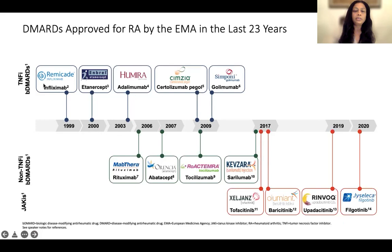By being able to block inflammatory chemicals including TNF, in 1988 we developed the first biological drug called Etanercept (Enbrel). This has really changed the lives of patients with rheumatoid arthritis. In the last 23 years, the European Medicines Agency has approved many treatments. The anti-TNF medications — including Remicade, Enbrel, Humira, Cimzia, and Simponi — are injectable forms and extremely effective. Other biological injections include rituximab, tocilizumab, and sarilumab. The newer class of drugs called JAK inhibitors — including tofacitinib, baricitinib, upadacitinib, and filgotinib — are oral tablets. All of them are extremely effective, though a bit expensive, and we have to monitor for side effects.